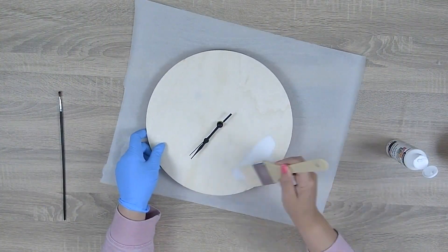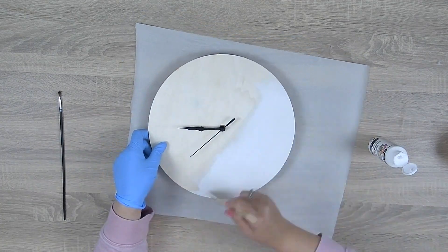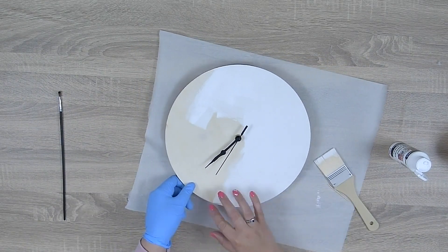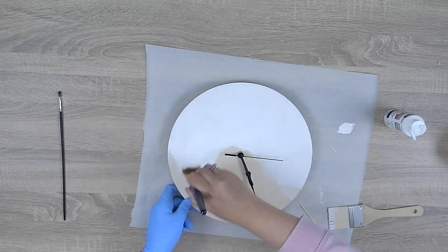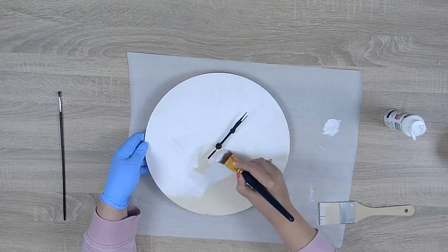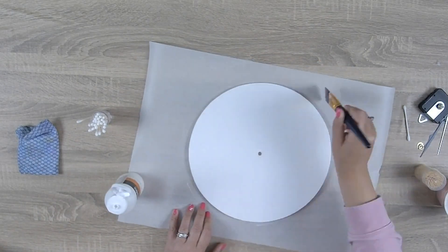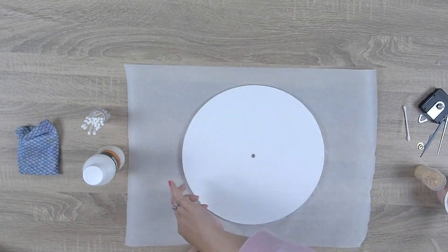Let's get started with painting a base coat of white paint. I really wanted to take the clock mechanism off but I was too chicken, so I worked around it for the first coat — but it was sufficiently frustrating enough that it enticed me into removing the mechanism and praying I didn't break it in the process. Spoiler alert: I didn't break it, so yay me! As always I'm going to do two thin coats of paint followed by two thin coats of varnish. This will help me preserve my base coat in the event that I make a mistake while I'm dotting and need to wipe things away, which happens almost every time.